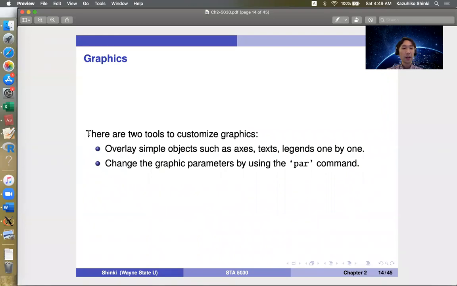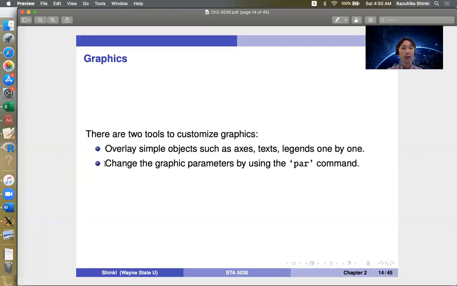Basically, there are two tools to customize graphics in R. One is overlaying simple objects such as axes, texts, and legends, one by one. If you add one line, you get one more layer of objects.